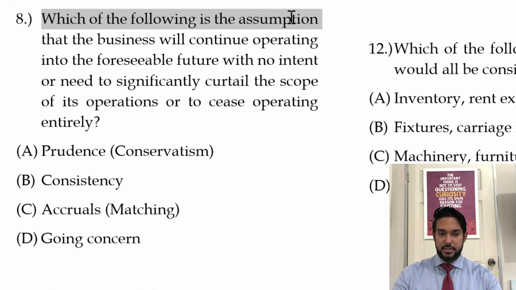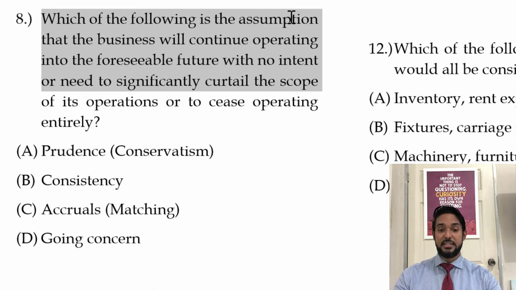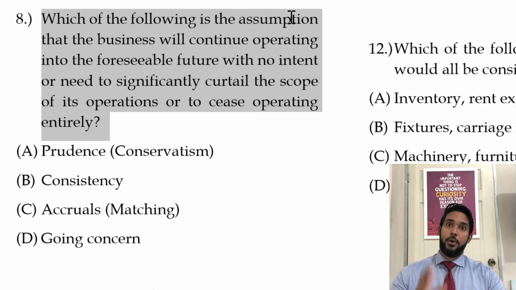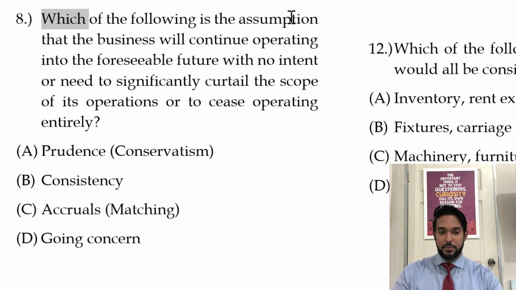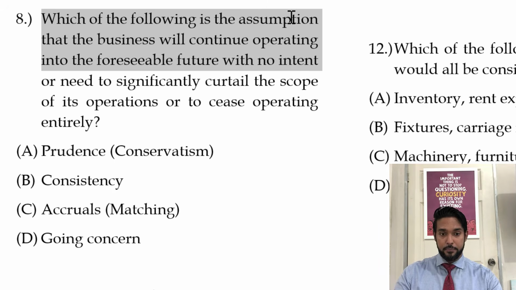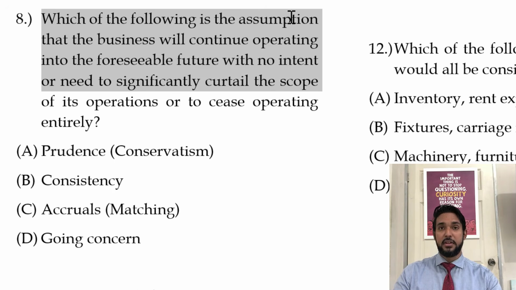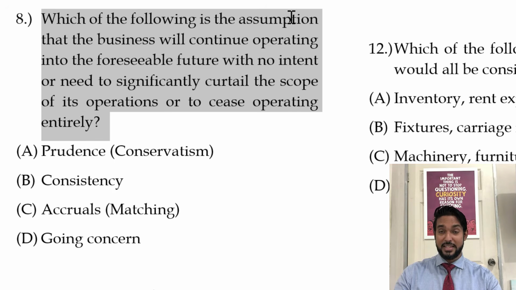Which of the following is the assumption that the business will continue operating into the foreseeable future with no intent or need to significantly curtail the scope of its operations or to cease operating entirely? Okay, that's a mouthful. Let's read that again. All right, so which of the following is the assumption that the business will continue operating into the foreseeable future? Okay, with no intent or need to significantly curtail the scope of its operations or to cease operating entirely.